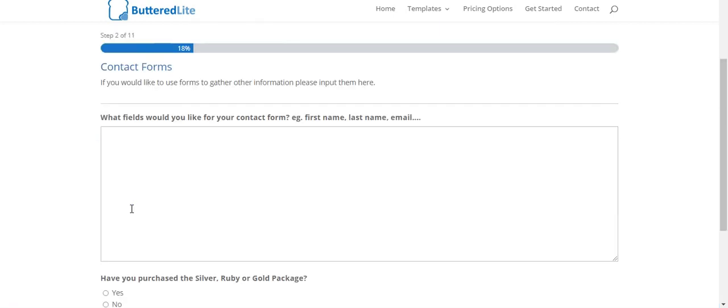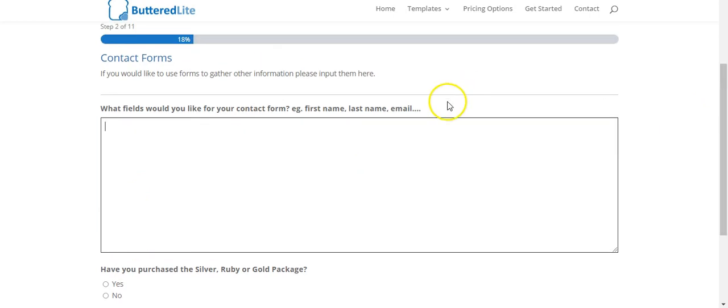Okay, contact forms. Your contact form is how people are going to get in touch with you. You'll see a lot of the templates have a contact form along the bottom where they'll say maybe, would you like to subscribe to our email, or would you like to sign up for our newsletter, or something like that. In there you can put whatever fields you're looking for. For example, you might want their first name, their last name, their email, their phone number. Maybe you want them to send you a message. Whatever is going to be best for your business, you can add in there. That's how you receive the information people give you when they try to contact you. So pop them in there.